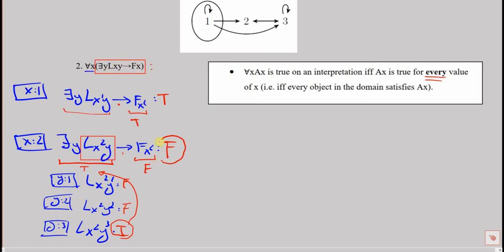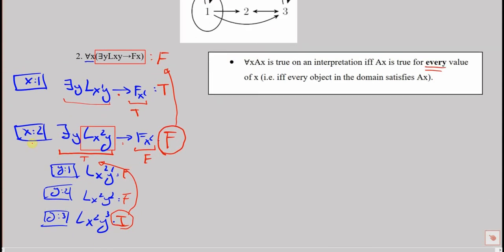So since there is some object here that fails to satisfy that, the universal is going to be false. We do not need to check x3. As soon as there is one object that fails to satisfy the universal, you know that it is false.